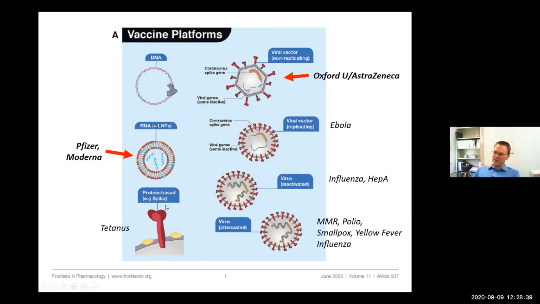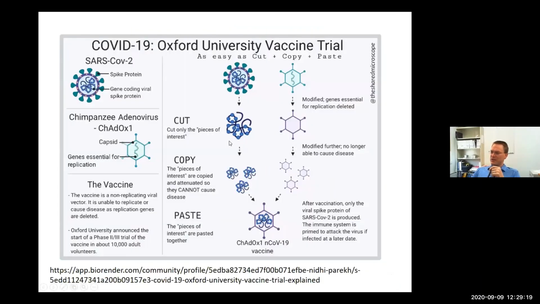And then there's another way you can do it, just using a protein, like the spike protein. The tetanus vaccine uses this sort of strategy. So there's a lot of different strategies out there for making vaccines, and they're all in play right now, which is good. But the tricky part is when they talk about being in phase 3 trial. The phase 3 trial is the really important one because that's where they include tens of thousands of people and check to see whether it works to prevent the illness. They also check, importantly, whether it is safe, because you're about to inject this into billions of healthy people. So obviously you don't want something dangerous. So that's where we are right now on the vaccine trials.